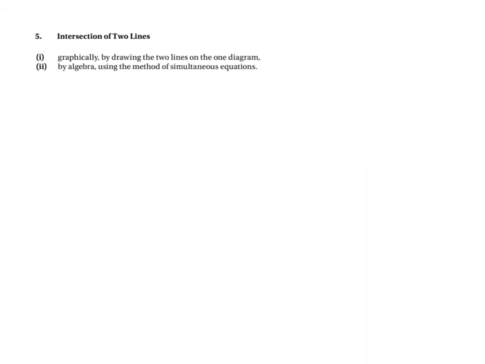So quite often what we'll need to find in maths is where two lines intersect. Now, there's two different ways we can do this. The first one is to draw yourself a graph, and then what you could do is draw the first line. So just in the slides before, what we can do is find the equation of the first line, and we can draw it. Then we could find the equation of the second line, and draw that as well, and wherever the two lines intersect, we can read off the graph. For example, this could be the coordinate 3, 1. Okay, so that's one way that we could work out the intersection of two lines.